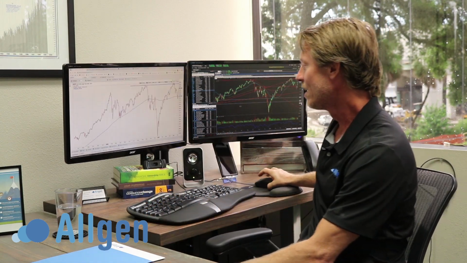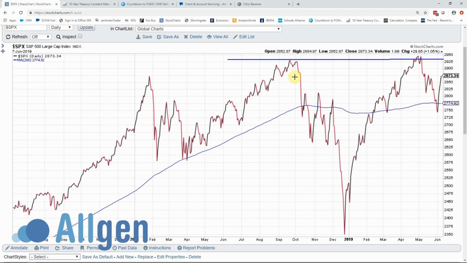So right now, this is the S&P 500, and as you can see right here, you had the October drop, the fourth quarter drop of last year, the rally back up. This was the key resistance point I was talking about, and then the market did drop and have one of the worst Mays in a long time. In fact, the S&P 500 and a lot of other markets were down over 6%.